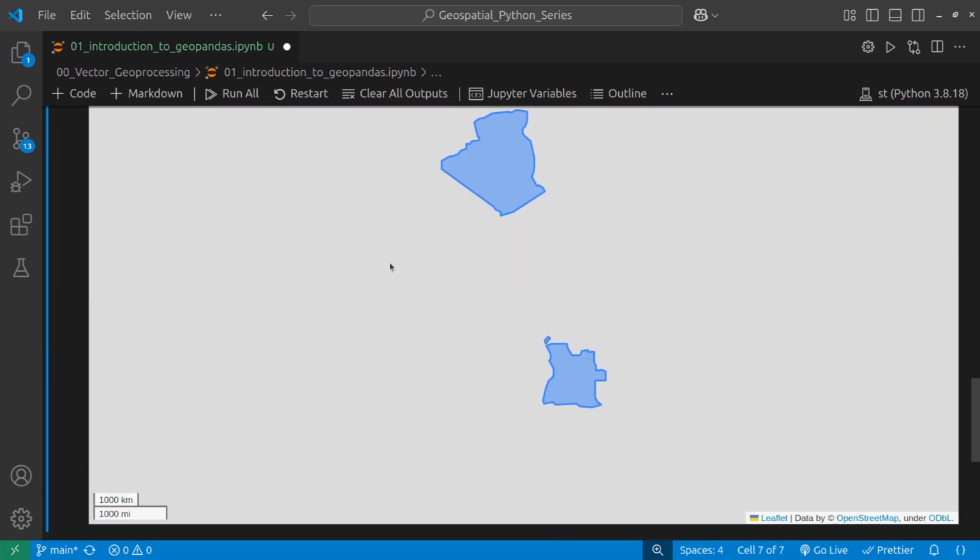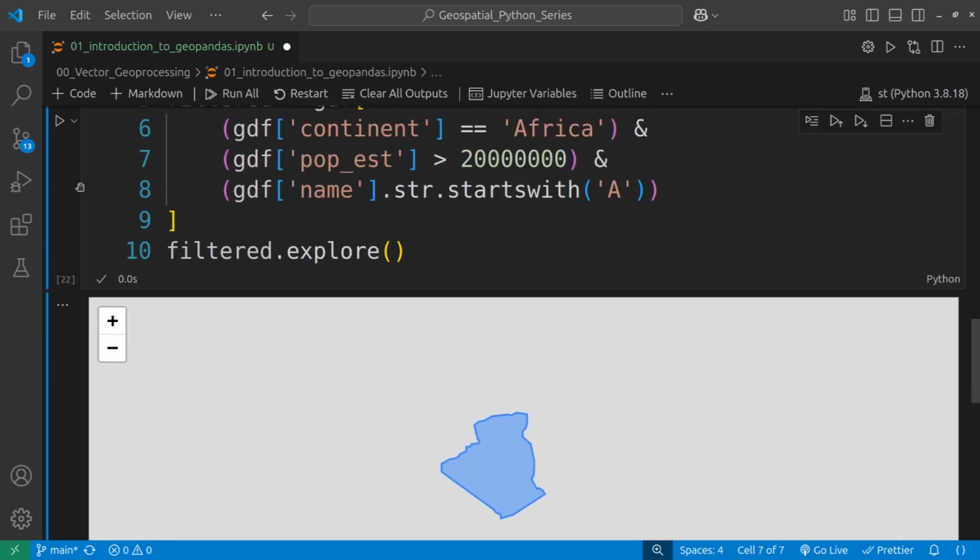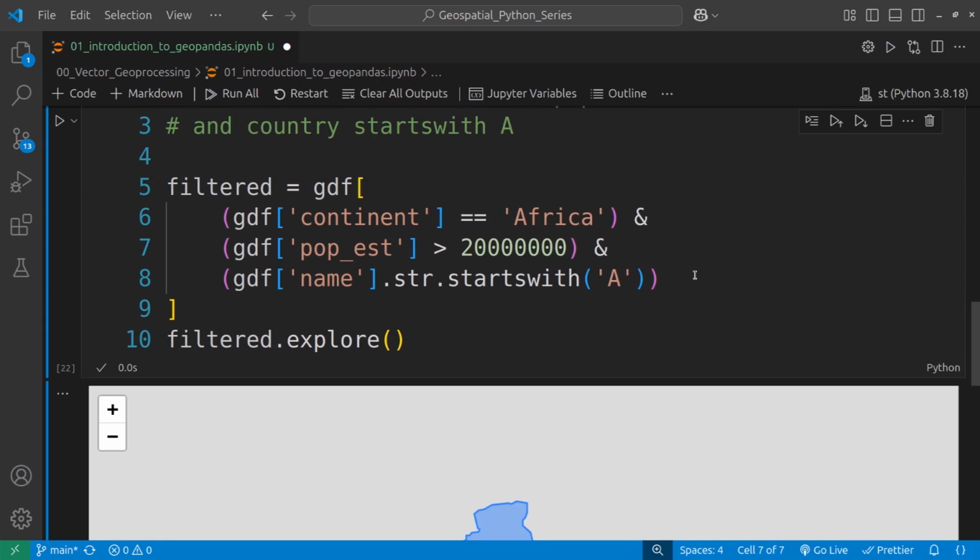Now we only have two countries, Angola and then Algeria. But we saw other countries in there. There were a lot of them. South Africa was there, Nigeria, there was Ghana, there was other countries, a lot of them in there. But because none of them starts with A, it did not work.